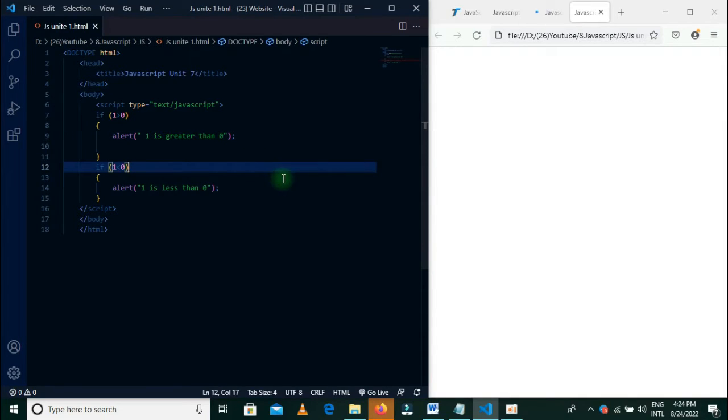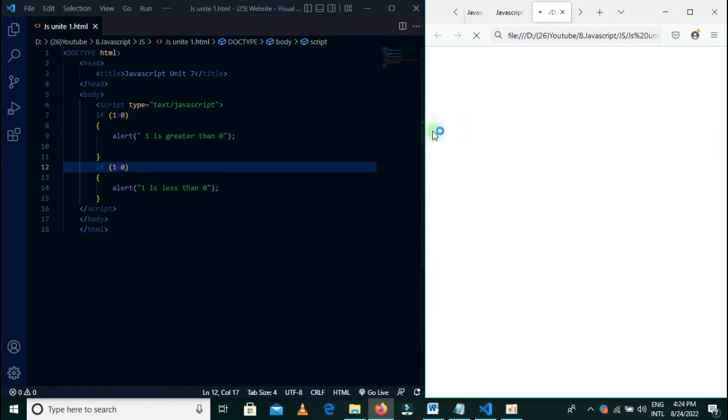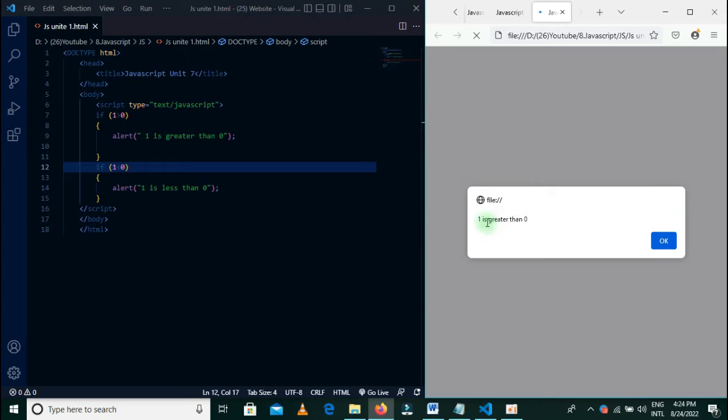The other conditional expression will be evaluated to false, so one is less than zero, and with this the alert message will not be displayed.